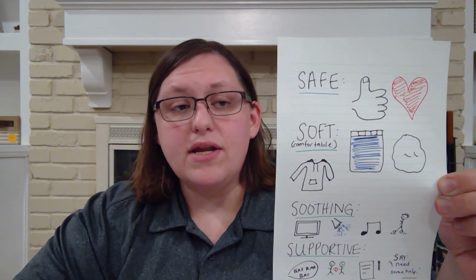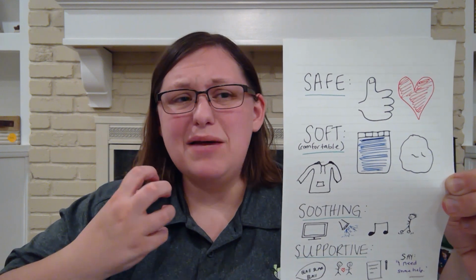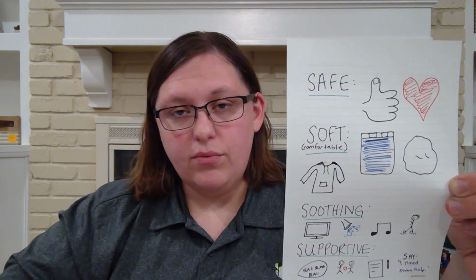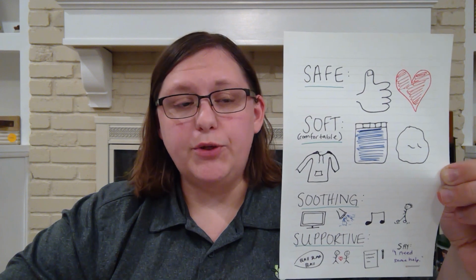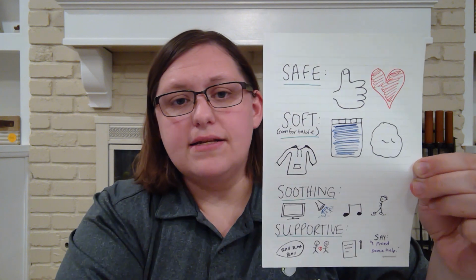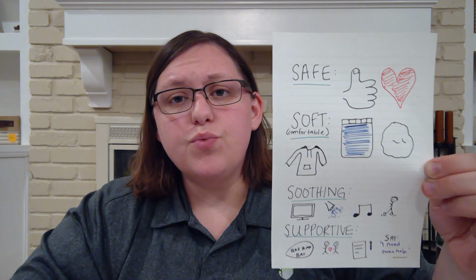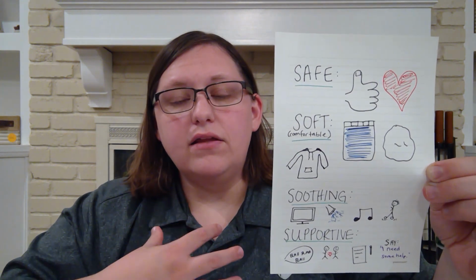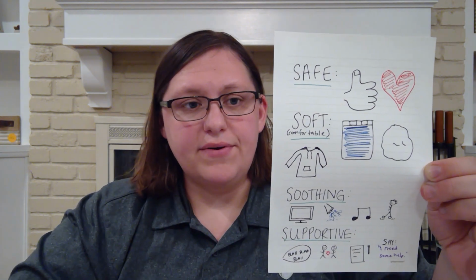All right, he's going to next take his uncomfortable, worked up, upset body, and he's going to take himself and put himself somewhere soft and comfortable. By the way, if you don't think soft things are comfortable, find the things that are safe and comfortable for you. So Chip has a nice comfortable hoodie, a nice soft bed, and a nice comfortable beanbag chair. So he's going to choose one of those places to go sit and go lay and get himself feeling and his body a little bit calmer and more comfortable. All right, so that's how he's taking care of his body.